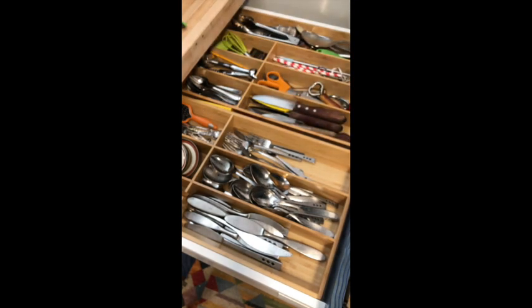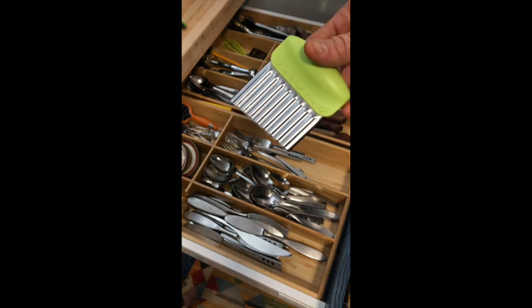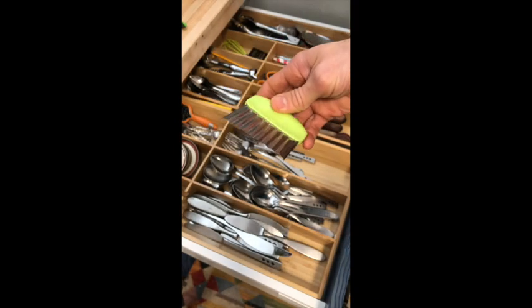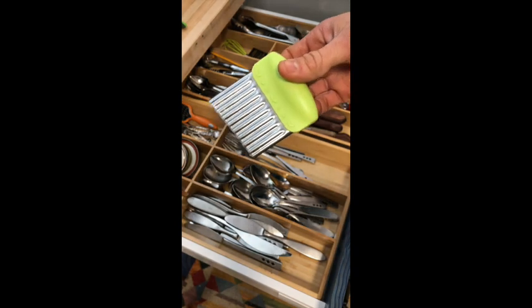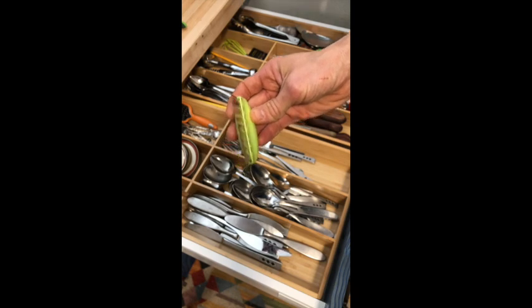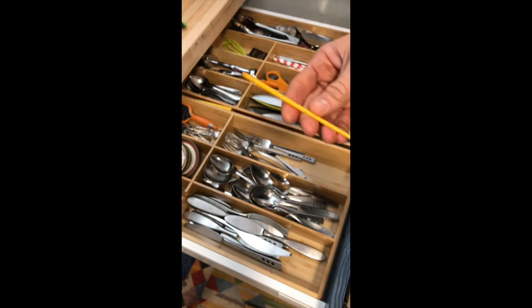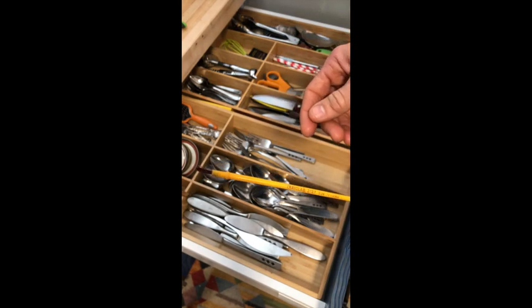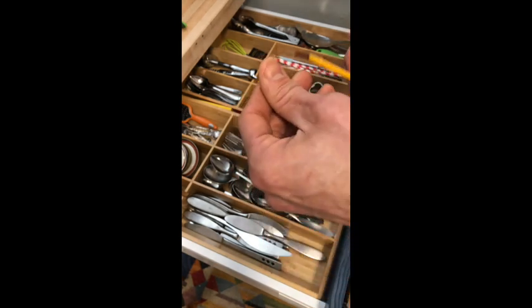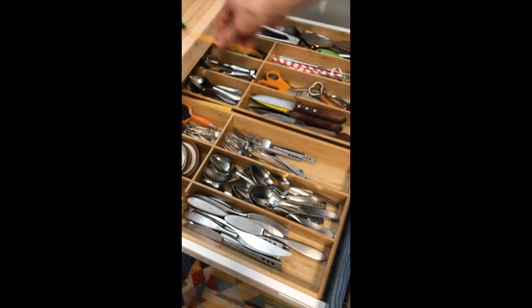What else could we find in here? This could potentially be a useful tool. This is just a little kid's chopper, so you can do crinkle cuts. I don't know how useful it will be, but it could make a nice curly edge. We'll set that up there. I don't really know what this is doing in here. I've got a cheap Crayola brush that wound its way into our silver. Oh, I think we used this to paint some cookies one time. This would be a great brush for applying slip, so I'm going to keep that out too.